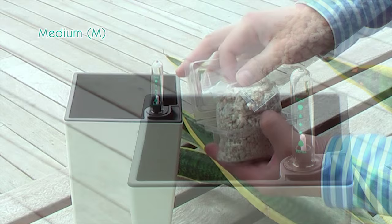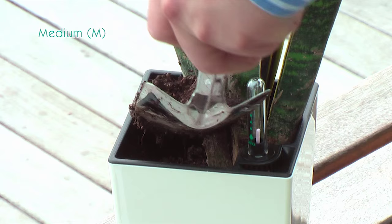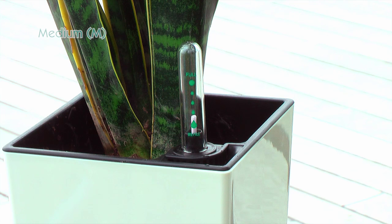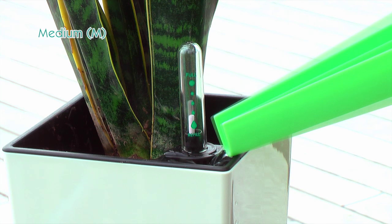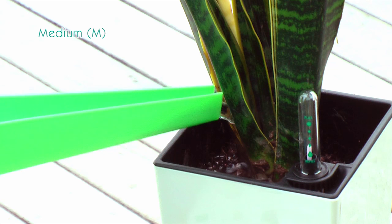Let's see the demonstration. Evenly distribute formstones onto the bottom of the hydro system. Cover the formstones with regular soil, then follow with your plants and more soil. Fill up the water from the semi-sealed water gate. You will notice a white pointer floating up — the reservoir is full when it reaches the biggest green spot. The soil surface will be dry in the following weeks, so water your plants on the soil surface accordingly after first installation.